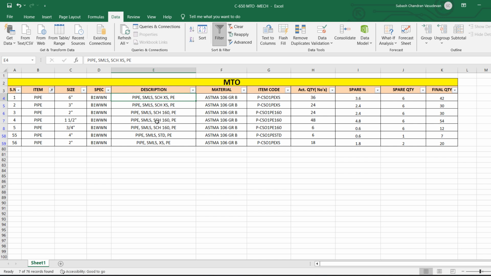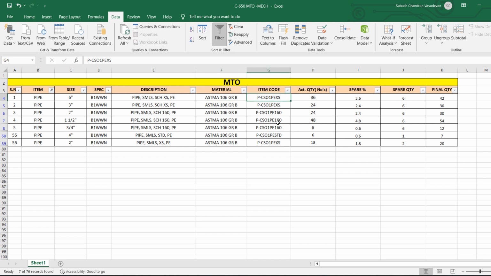You must be well aware of this description so that you will be able to convert it into the MTO. If you do not know these descriptions, you will be putting in all the longer descriptions. The space will be consumed in the MTO, it looks more congested, and there are times it may confuse the procurement officers also. So it's better to put the short form so that they understand the type of material to be procured. Now let's list down the material group. What is the material type that is generally being procured? This is carbon steel, so you have to indicate the carbon steel material.